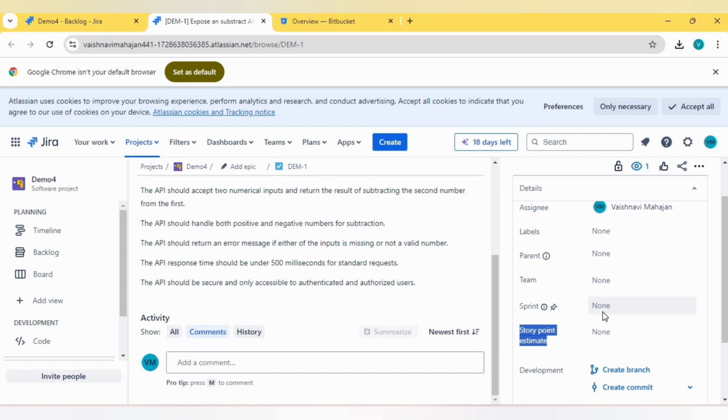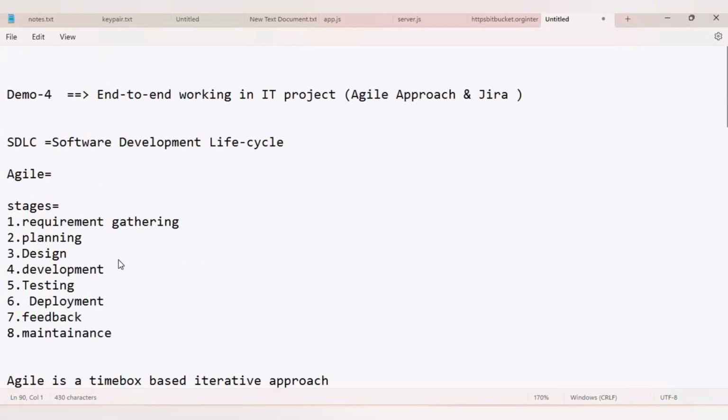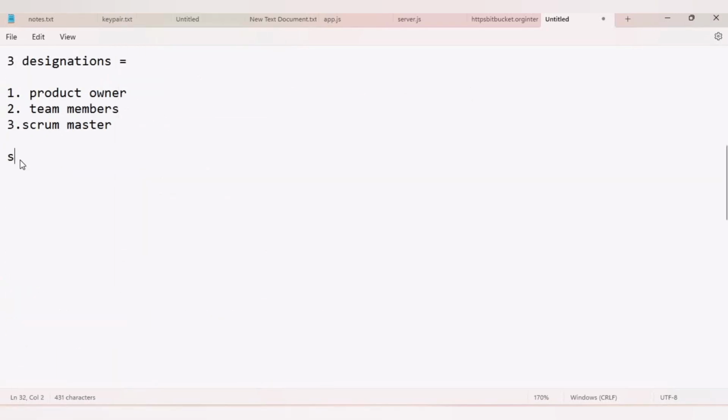Using these three factors, we finalize one number for the given requirement, which is near to the Fibonacci series.